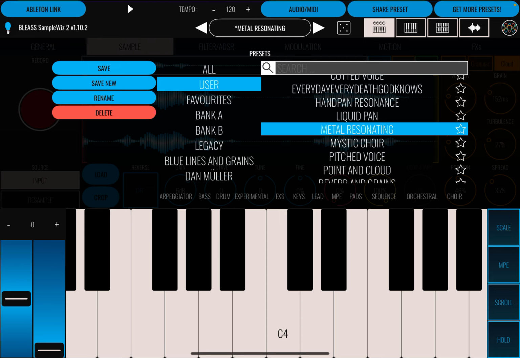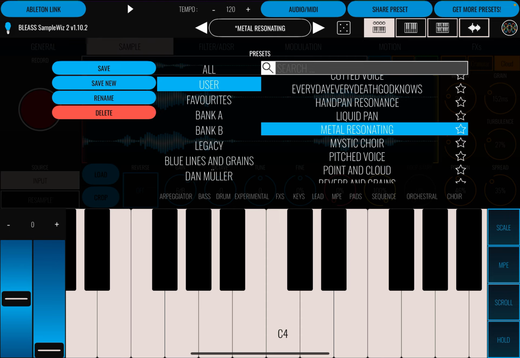The right part of the sample interface is a granular transformer, which is a group of parameters that allow you to reproduce granularly the sound.